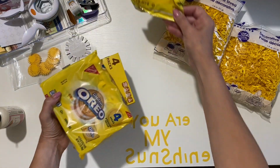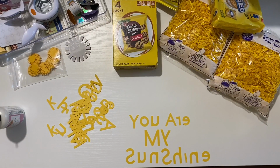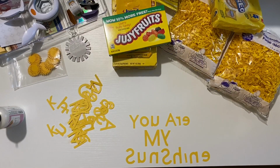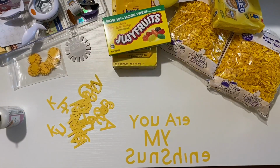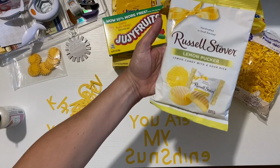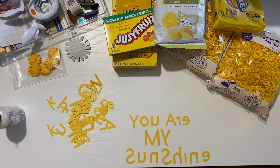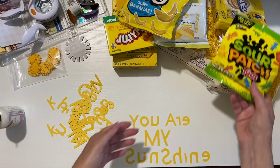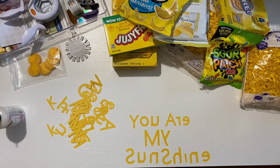So I got him some chips, some golden Oreos, some fudge stripes, bubble gum, Juji fruits, some of these so he can seal the bags, corn nuts, some lemon pucker lemon candy by Russell Stover, some banana Laffy Taffies, and some Sour Patch Kids. So everything in the box is going to be yellow because it is sunshine, just for my baby.